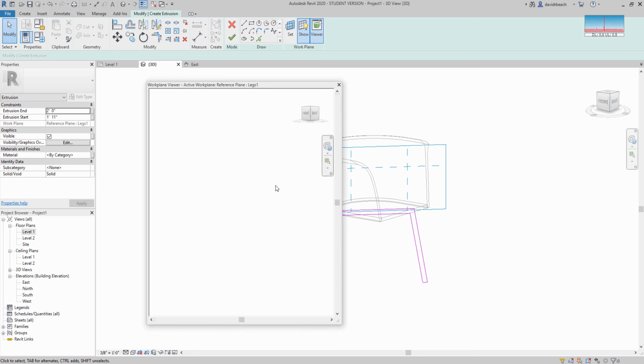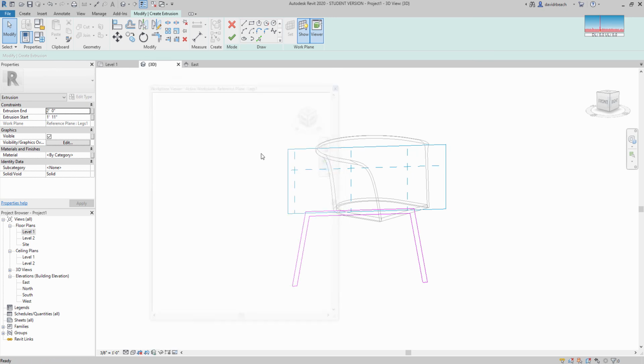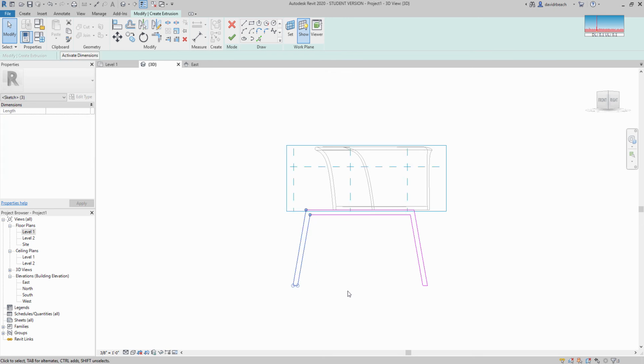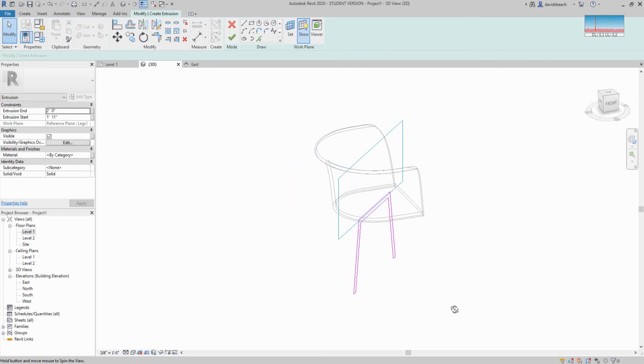This is supposed to be creating a work plane viewer, and it failed miserably. Let's forget that I even tried to do that. Let's just angle this so I can see that chair, hopefully a little bit more square on. Okay, and I'm just tabbing that in.